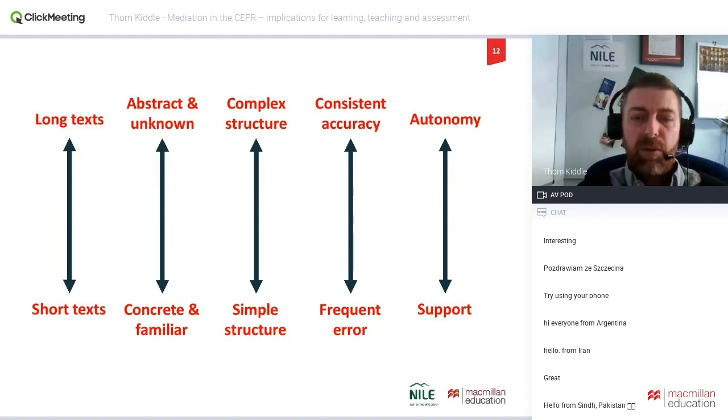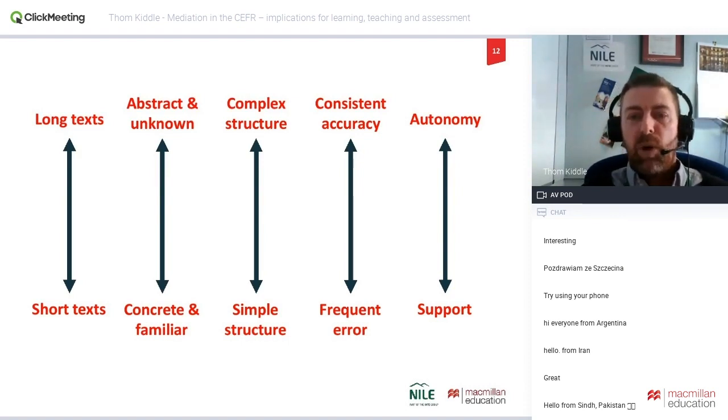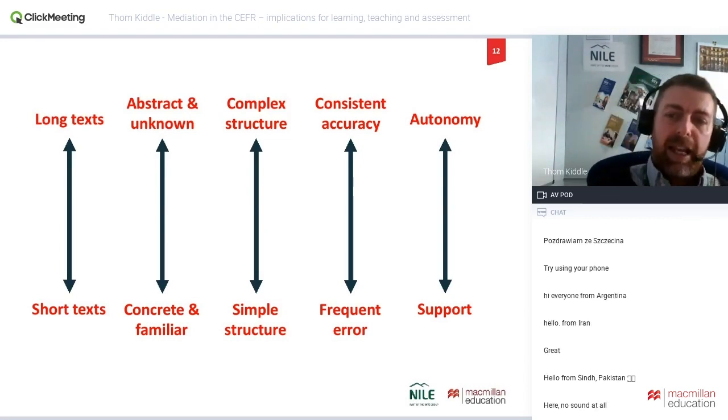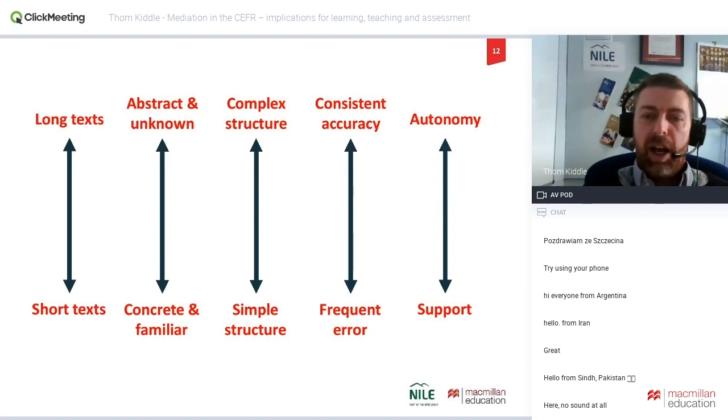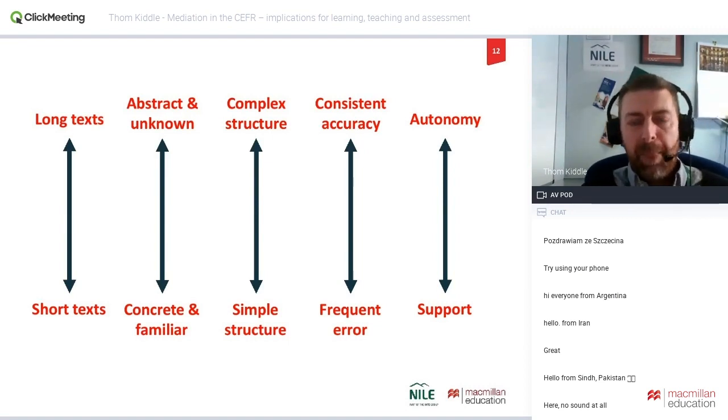We increase the complexity of the structures we use. We're no longer at the single clause level as we move up through the CEFR levels. We're describing language uses, embedded structures, and much more flexibility in the grammatical choices we make and the lexical choices we make to give our meaning across, or to understand somebody else's meaning.